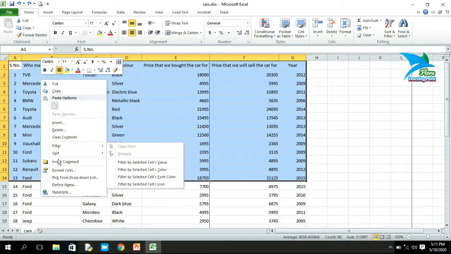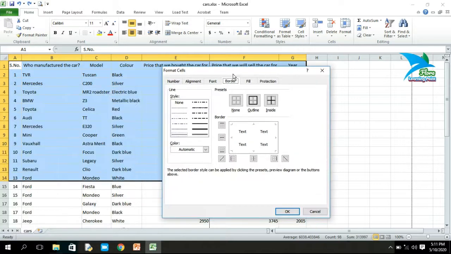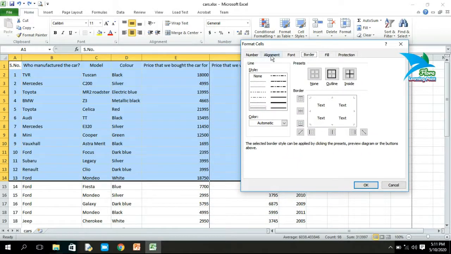Right click on the selected cells, then choose the format cells option. Then here we have the border tab. This one is font, and here we have the border tab. Inside the border tab, first of all you have to decide the style of the line that you want to display. That means whether you want to display a solid line or a dotted line. I'll choose a solid line. Then next you can decide the type of border, where you want to display the border lines. You can display the border only around the selected cells, or inside the borders also.